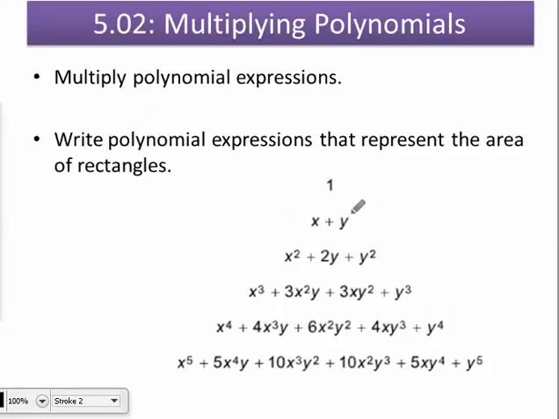Now, what I want to show you down here is called Pascal's triangle. And what it's saying is that when I'm multiplying x times y, or when I multiply some things together, I'm going to get some coefficients. And it's trying to help you understand what the coefficients are in every situation. The coefficient in this one is a 1. The coefficients here and here are both 1s. Coefficients here are 1, 2, and 1. Coefficients here are 1, 3, 3, and 1.